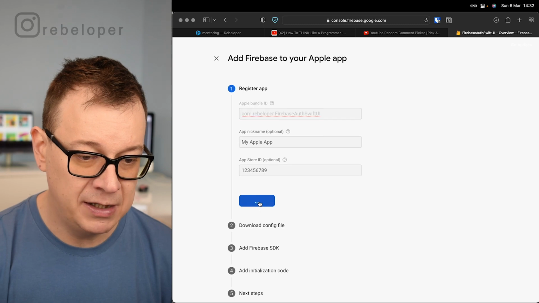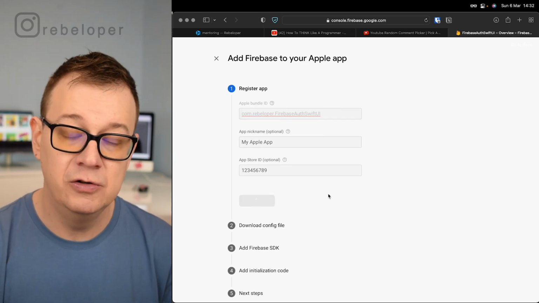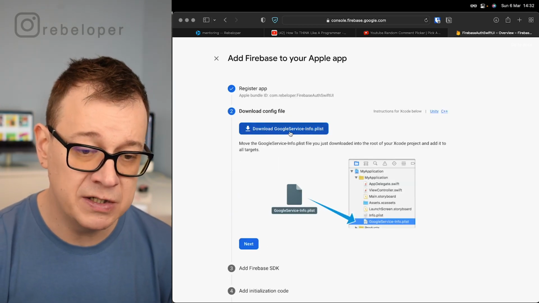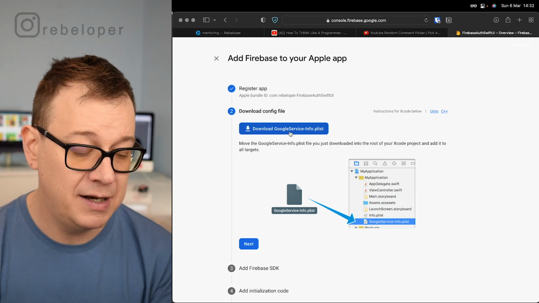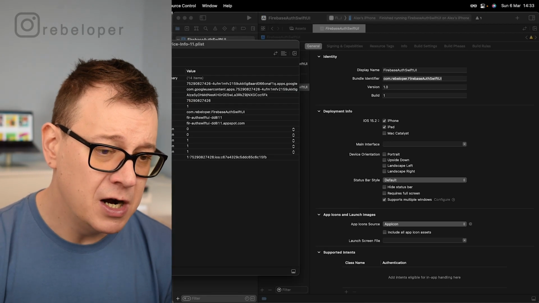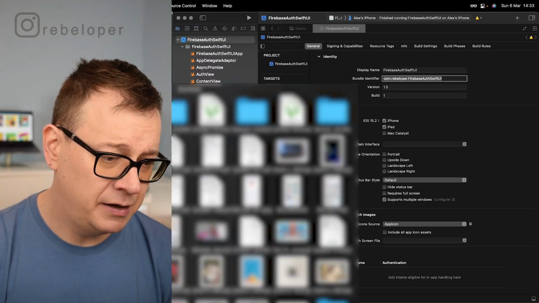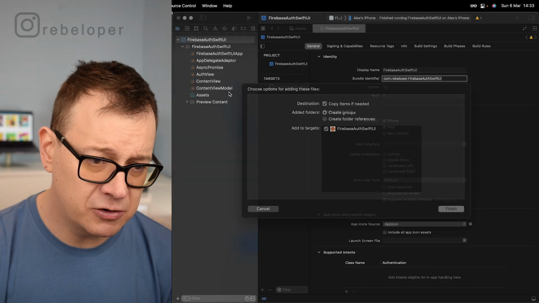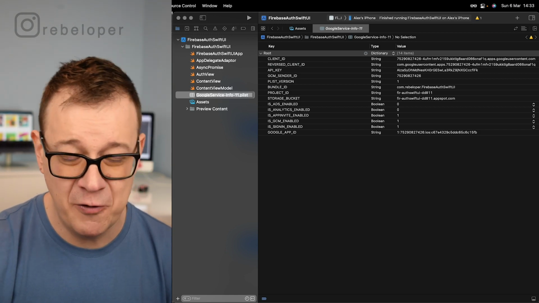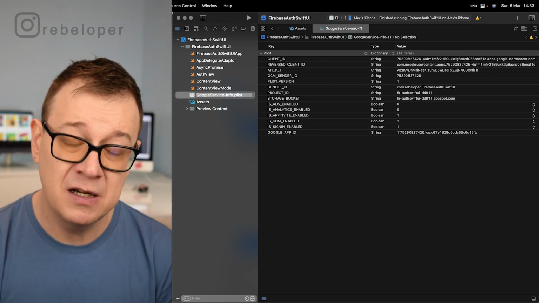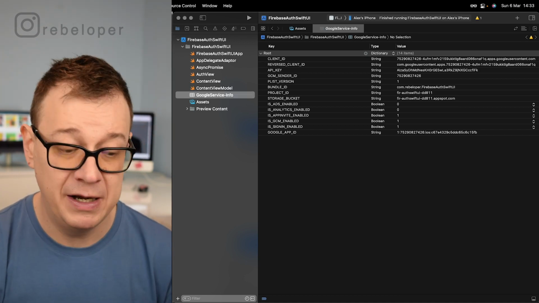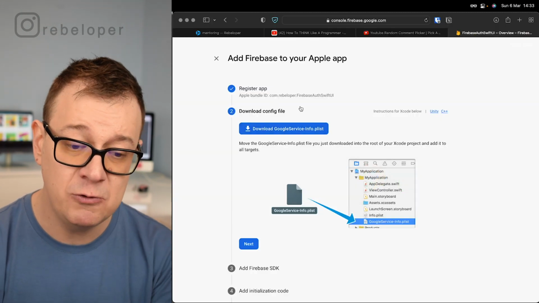Let's paste our bundle identifier again. Click on continue to register, and we are going to download the config plist file. There we go, GoogleService-Info.plist. Just clicking on it will download it. And what you need to do is just drag and drop it into the root folder of your project. So again, let's drag and drop it right over there. As you can see, I have downloaded quite a lot of GoogleService-Info.plist files. So what you want to do, if that is your case, is rename it to GoogleService-Info.plist. Okay, now that we have linked that, let's see what's the next step.